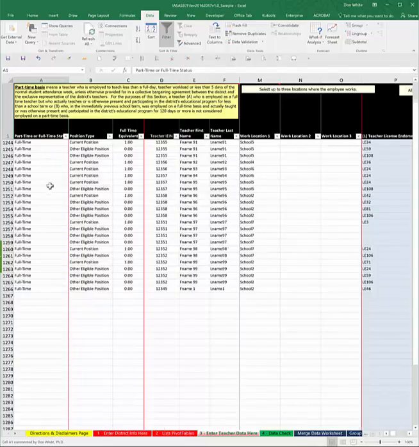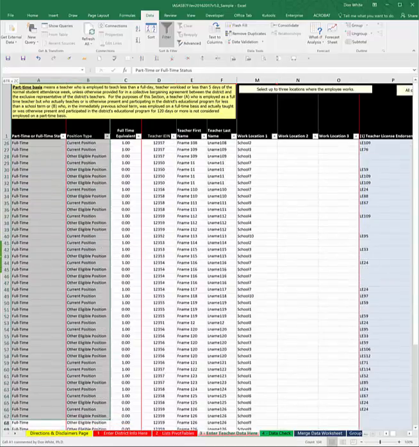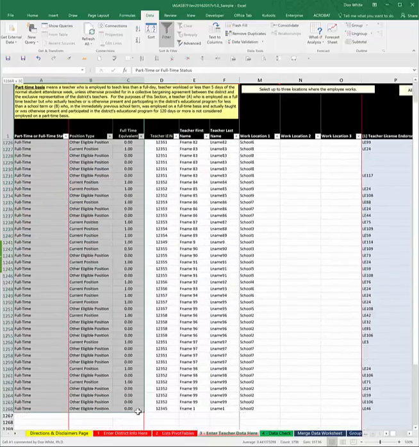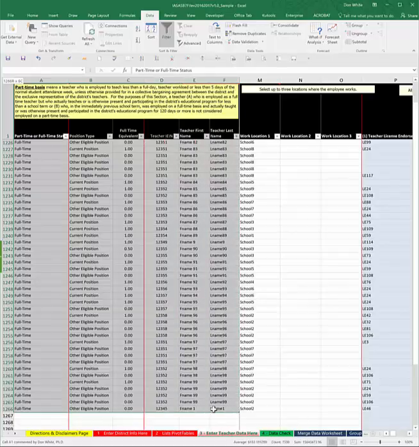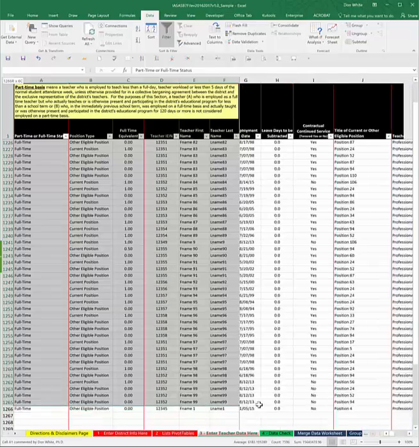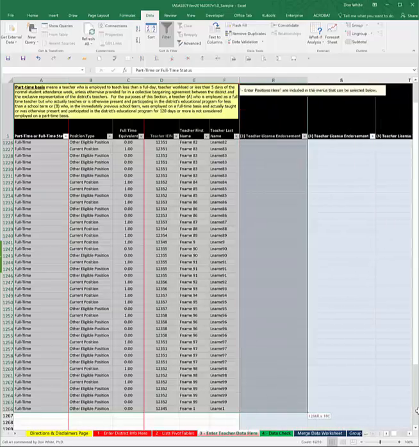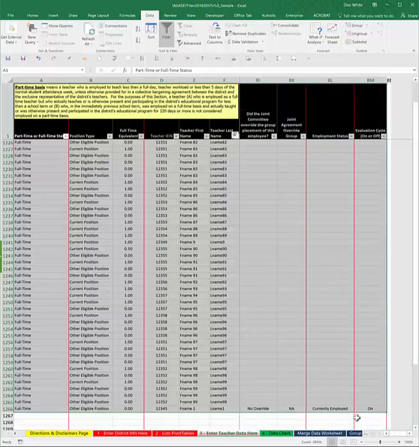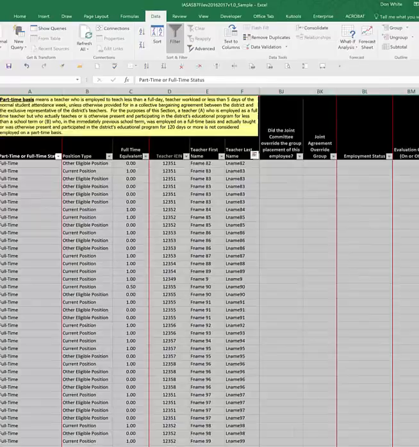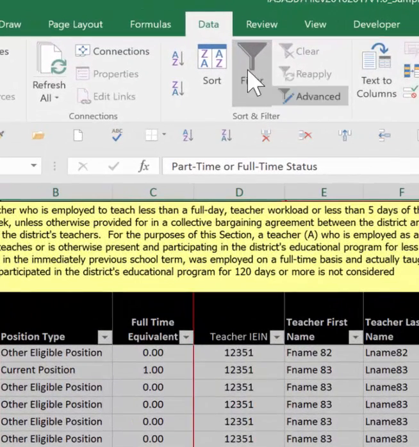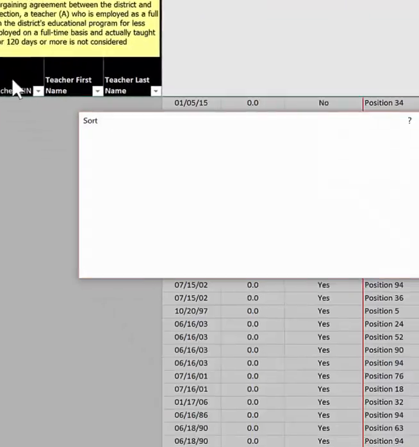I'm going to highlight all of the data that I have in the worksheet, making sure that I start with cell A1 and go all the way down to the last row of data, which would be what I just entered, and I move all the way to the right of where I have data. I've now highlighted all of the data, cell A1 to cell BM1266. To sort, I go to the top, I click on Sort.